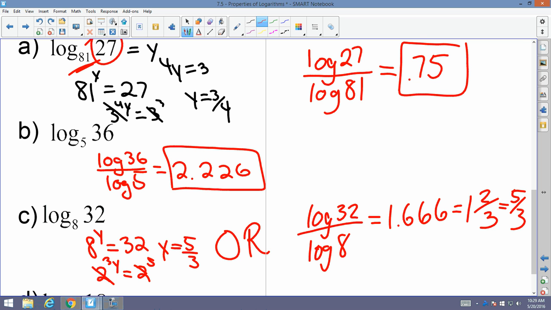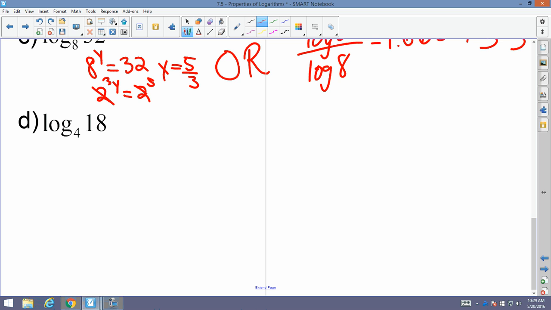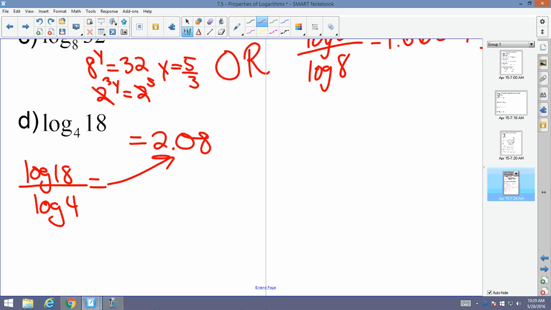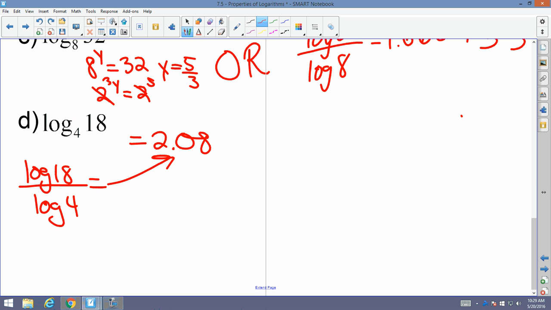Does that make sense, my brothers? Yes, sir. If they have decimals, yes, round to the thousands, please, and thank you, sir. And last but not least, you guys tell me what you got. Go. Do it. What you got? 1.08. You're absolutely 100% correct, my brother. This is the log of 18 over the log of 4. And that is exactly what it will equal, my man. Does that make sense, guys? Are there any questions on that, my brothers? Thank you very much. Hope you learned a lot. And have a great day. Bye-bye.